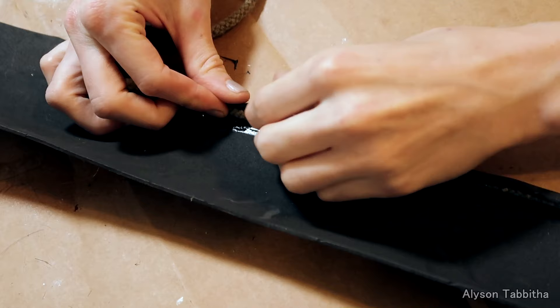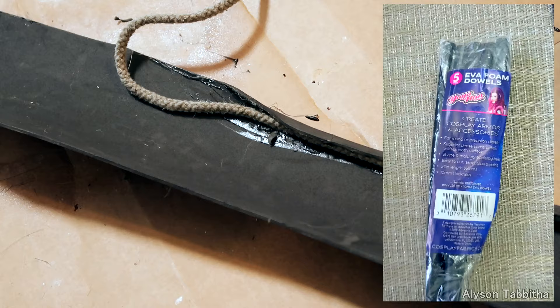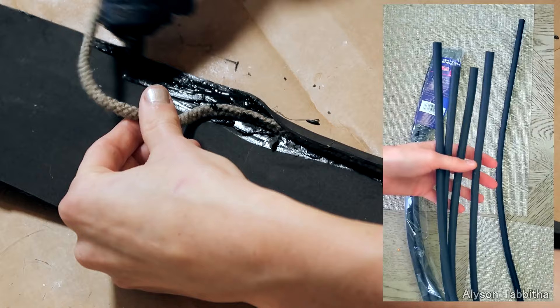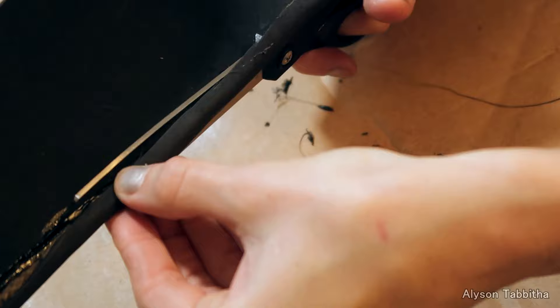I made some of the tubing by hot gluing strips of craft foam around a small rope. I did this before I got some pre-made foam dowels from the Yaya Han line, because I didn't know I could just go pick some up from Jo-Ann's. I definitely preferred working with the pre-made foam dowels, but the amount you need can get pricey, and some people might not have time or access to get them, so I thought I would share this alternative.